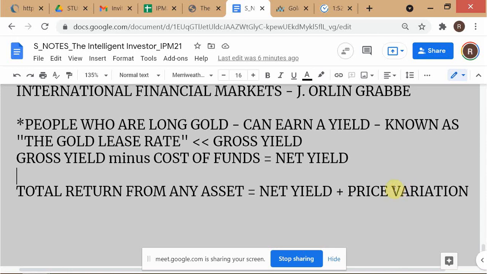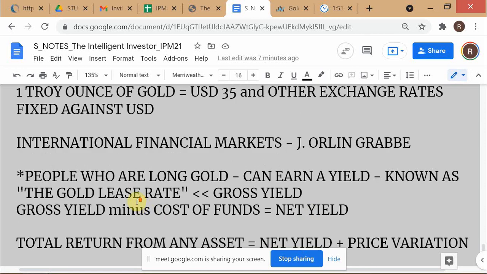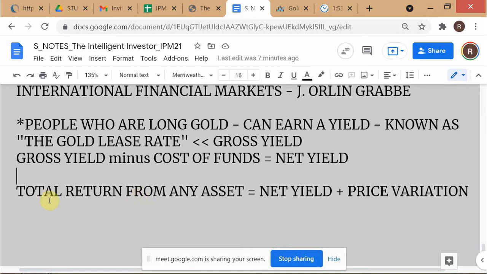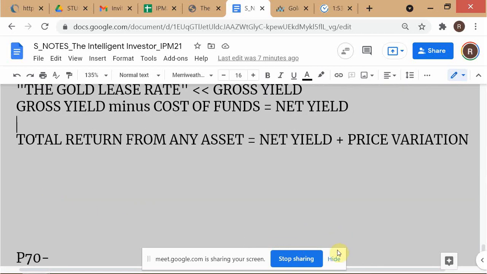You remember a term called salvage value in project NPV? The salvage value of the project is actually the price variation component. Okay, in a project finance situation, price variation. So even a return from a project, you can fit into this framework, because the salvage value of the project is actually the price variation component. And then you have the net yield, which is all the cash flows discounted by the cost of capital. Right? So remember this framework, which you can fit into any kind of framework.